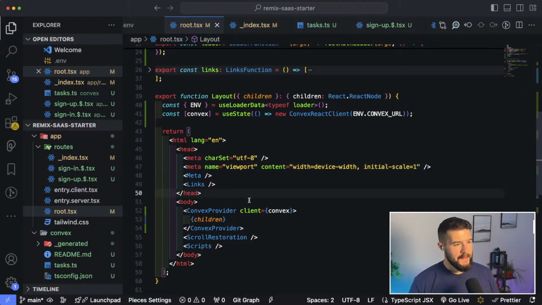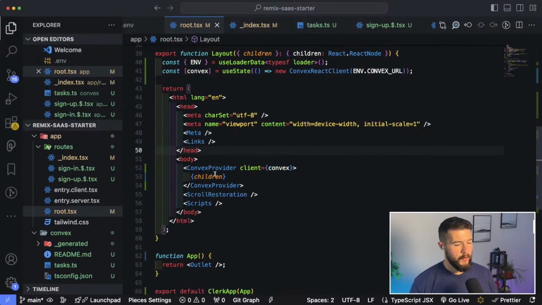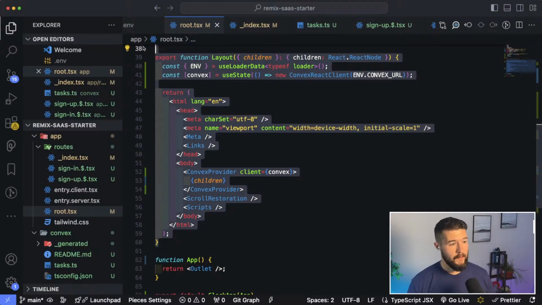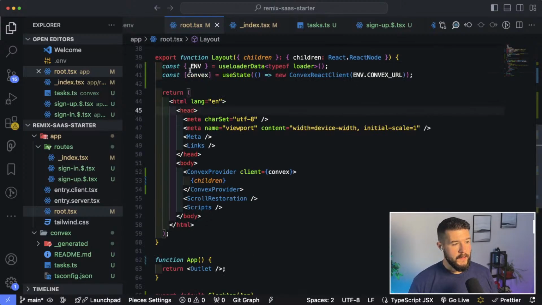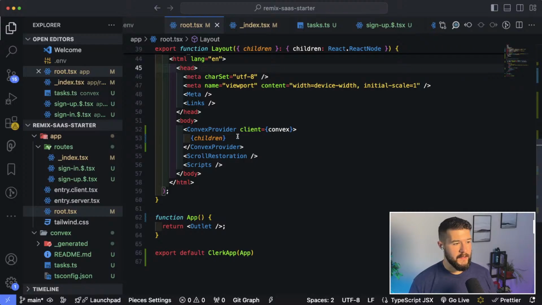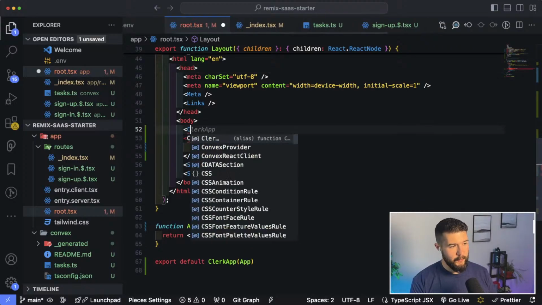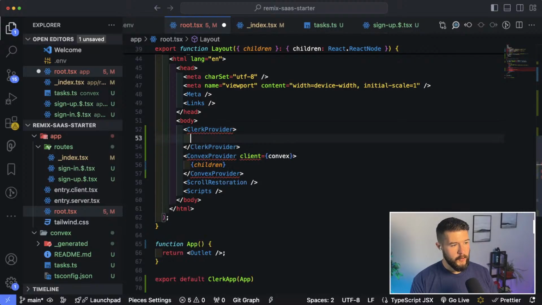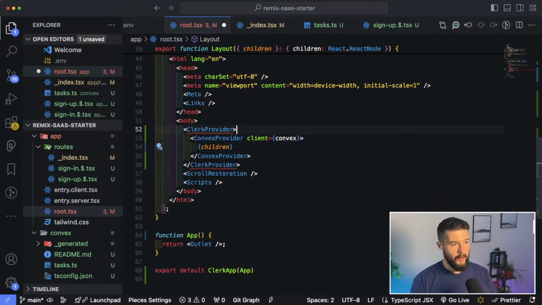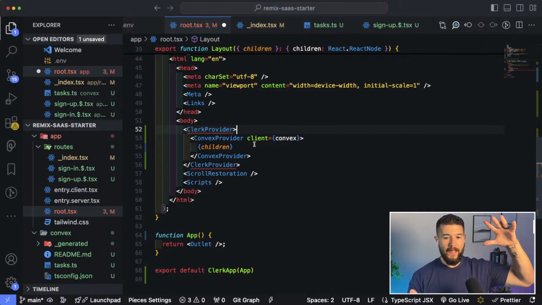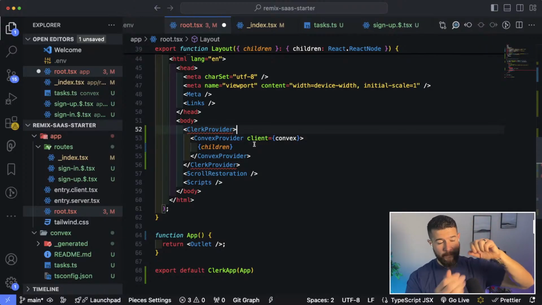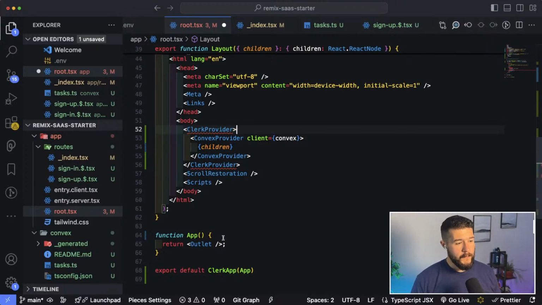So remember how I had said earlier on that even though we followed the official docs for getting Convex set up, this isn't going to work. And the reason this isn't going to work is because typically, if you're creating a React application, you have your Clerk provider, which wraps the whole thing. And then inside of that, you would have whatever else you need. So in this case, we do Clerk provider, then Convex provider. Technically, there's a separate thing called Convex provider with Clerk, which handles the authentication part. But Clerk sits on the outside, then Convex, then your children. Since the Clerk app function wraps this app function here, this needs to be moved down into the app function.